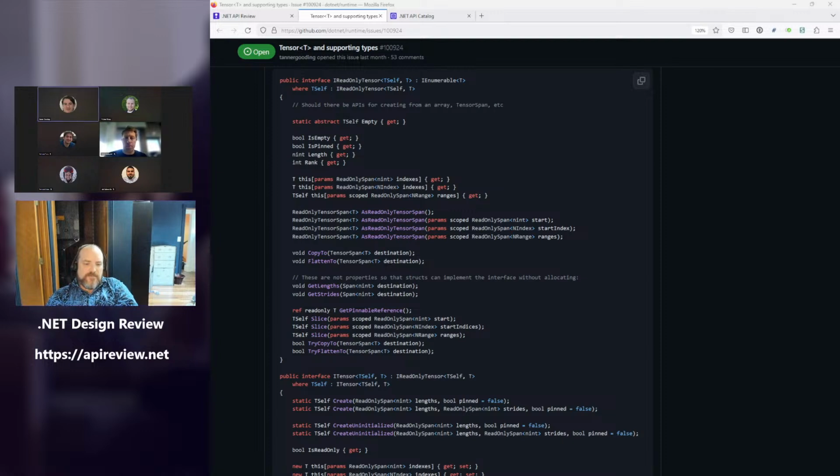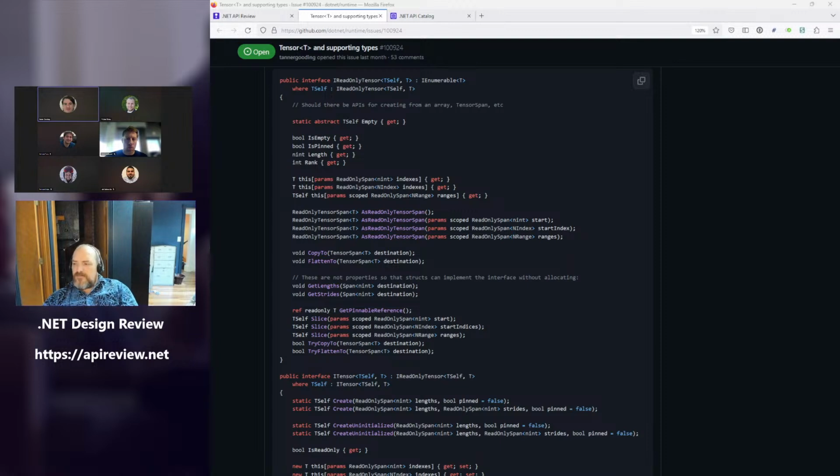We then have methods that allow you to get a ReadOnlyTensorSpan from the tensor, and therefore allowing you to work with it in the sliced view, which can be done safely. We've got the CopyTo and FlattenTo. FlattenTo should have been Span though.